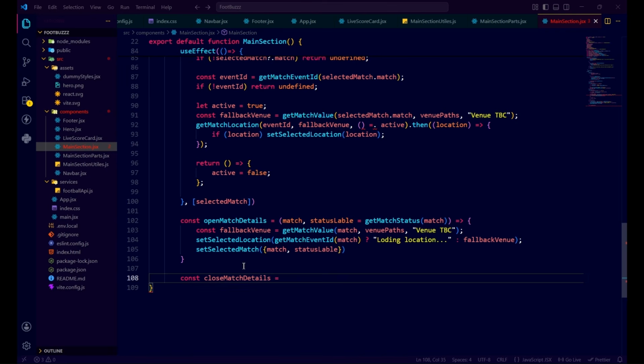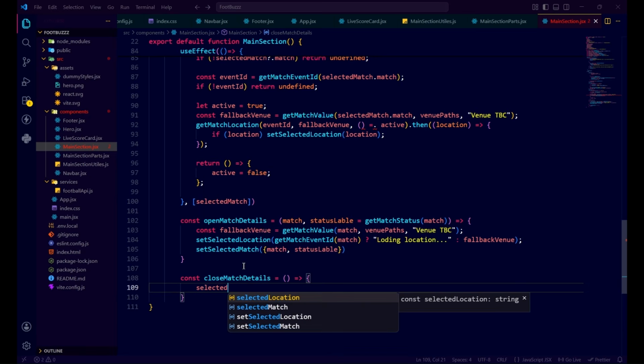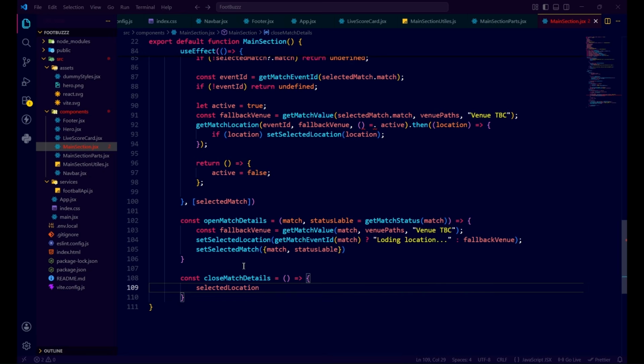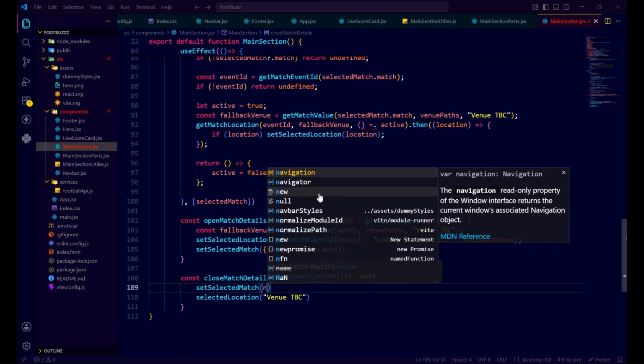Now inside this, open arrow function. Here write setSelectedLocation. Inside this function, write venue TBC string. Now here let's create setSelectedMatch, which will be null.